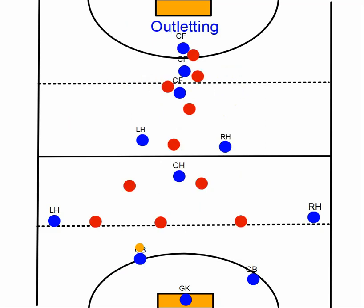Okay, so let's move on to outletting. So what I've done here, so we're the blue team, right? The red team is just a typical press, so they're pressing within this. I'll put it in red so we can see it. Like this W shape here. Normally with a front three, these would be their strikers, these would be their inners, like their centres, and these would be their 4 defenders. And this is a basic setup shape that is pretty healthy, and it's great for outletting.